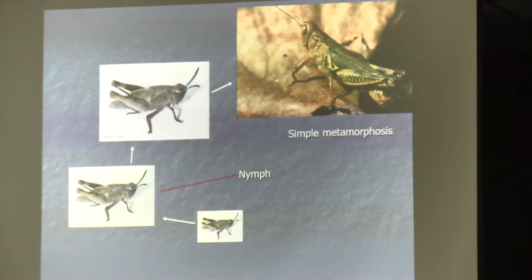So for simple or incomplete metamorphosis, the nymph or the immature stage essentially looks just like the adult. There's a few little differences, and the nymphs usually won't have their wings developed at that point. They'll have what we call wing buds, so just the early starting of wings. But in this case, with this grasshopper nymph, after it's hatched in the small stage, going up and molting into the next stage, it's essentially the same. It just doesn't have its wings yet. Coloration may be a little different, but physically, structurally, it's about the same as the adult.